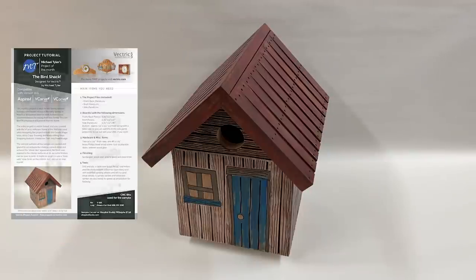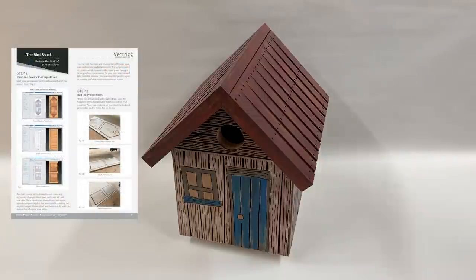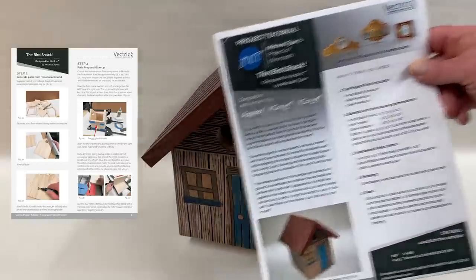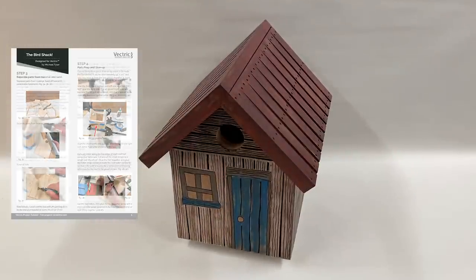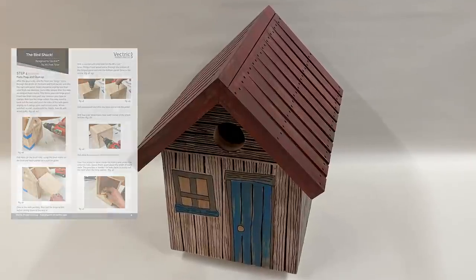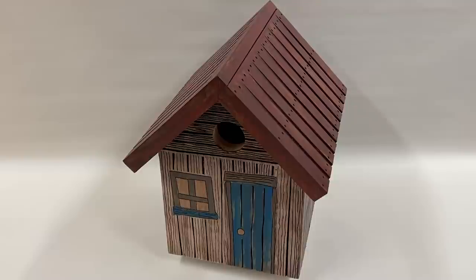The project includes all of the cutting files and a set of full-color step-by-step PDF instructions that you can see here. The rest of this video shows how I built and finished the sample bird shack, and I hope you enjoy it. Okay, let's jump right in.